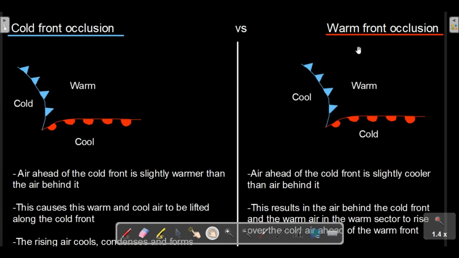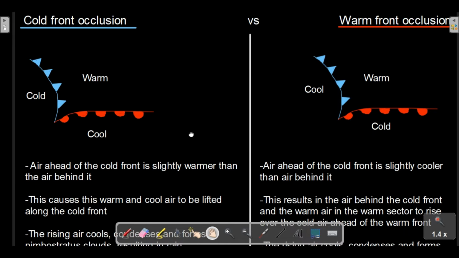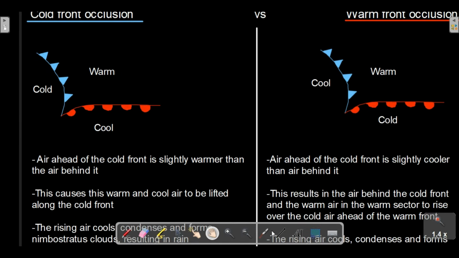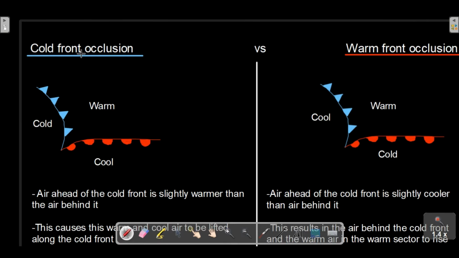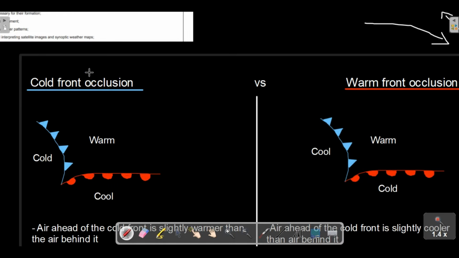Right. So let's look at these. Let's look at the difference in these. Okay, we already studied mid-latitude cyclones. We said that they are made up of course, cold front and warm front, and we said behind the cold front there should be cold air, behind a warm front there should be warm air. Okay, so that applies as well. But now I need you to really look at this. So a cold front occlusion.